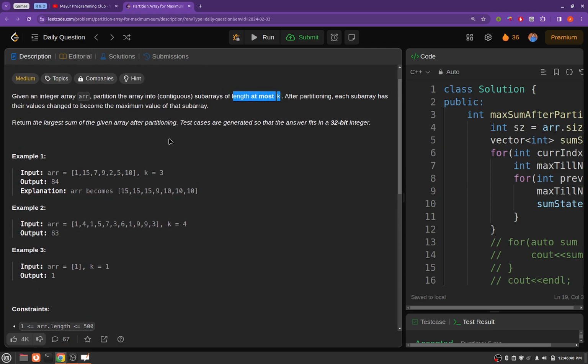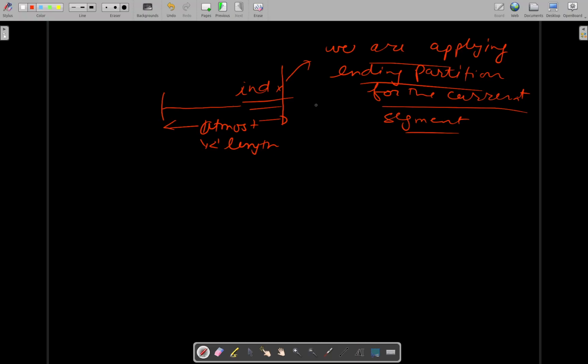After that there should be another segment, or if it is the very first segment, then there will not be another segment. For now, for simplicity, we are assuming that there should be some other segment. Let's call this the previous segment.